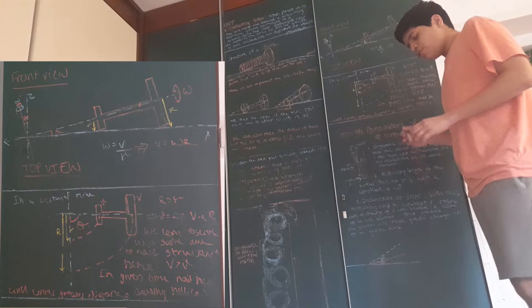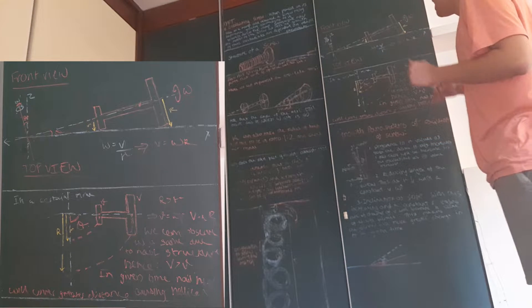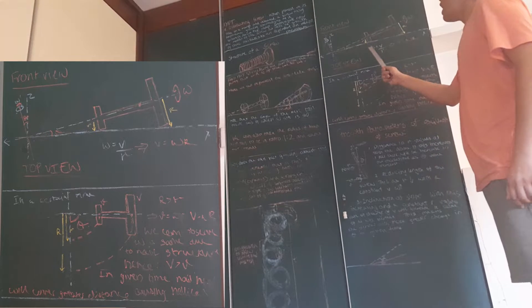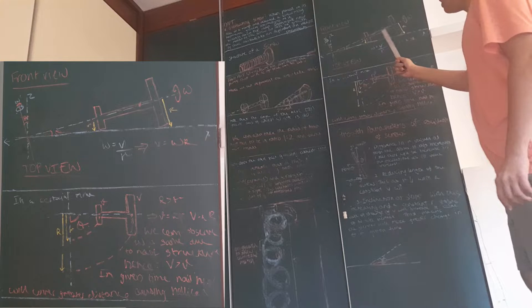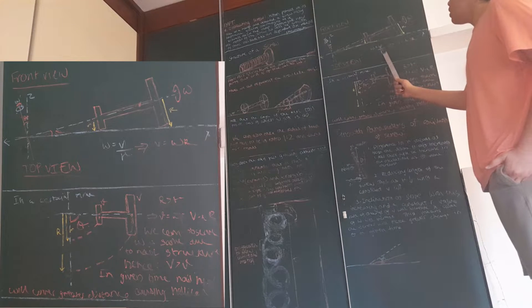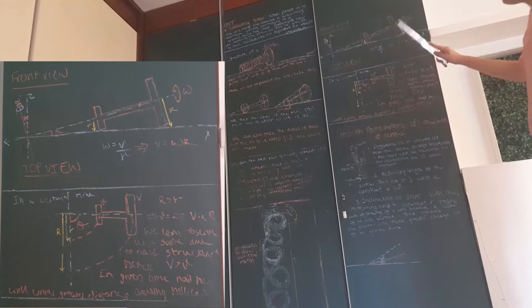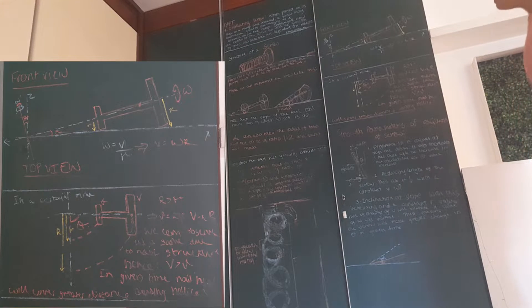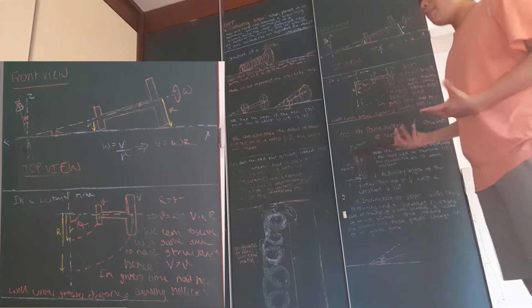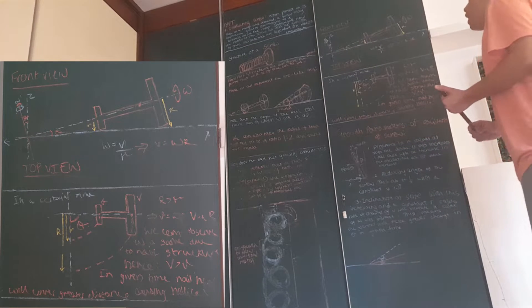To talk a little bit more about it, I feel it's important that we understand this formula, which is angular velocity, or omega, is equal to linear velocity upon radius. So, we can say that linear velocity is equal to angular velocity into its radius. That's pretty applied, it's pretty logical.